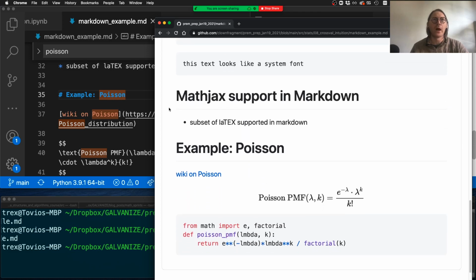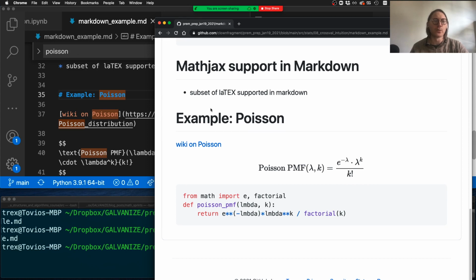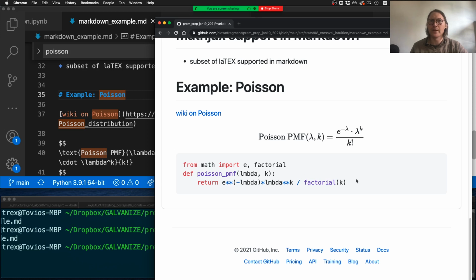So this is all jumbled up right here, but, you know, I could take a little more time and space these out, format them a little nicer. But at the end of the day, this is very readable, right? It's not a wall of code, and I've got some embedded formula in here. I've also got links in here to other things.